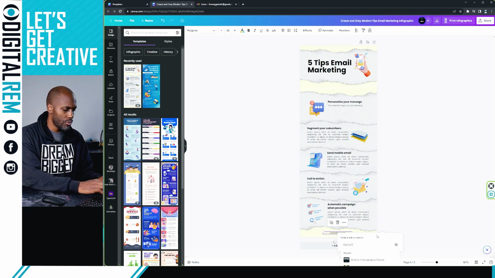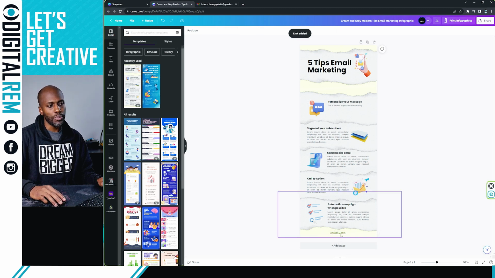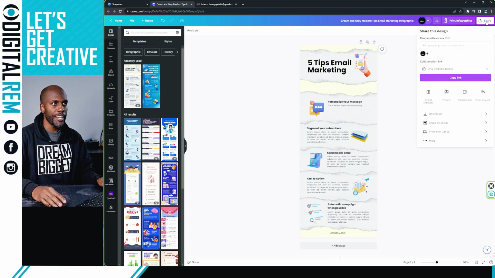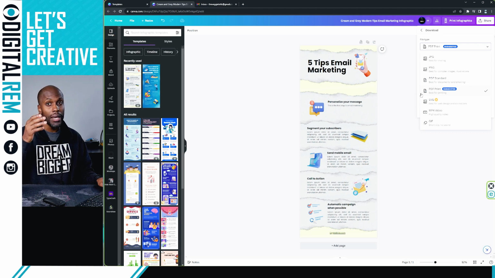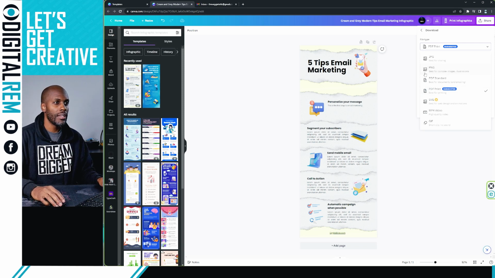So we're gonna go digitalrem.com, right? And if you export it as a PDF, these links will work. But for now, we're going to do this as an email newsletter. So the first thing you want to do after you've done with your design, go to share. We're gonna download it. And you'll be tempted to do PDF because we want that linkability. But we don't want the actual receiver to have to open the PDF as an attachment just to see the newsletter, right? We want this to show up as the email.